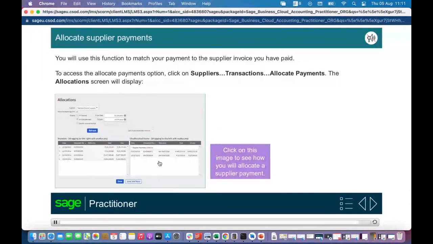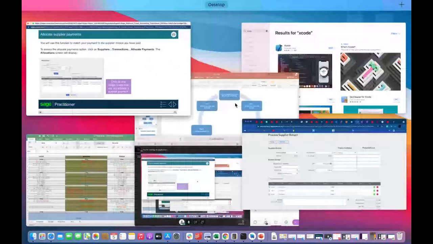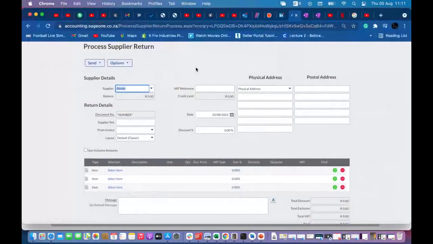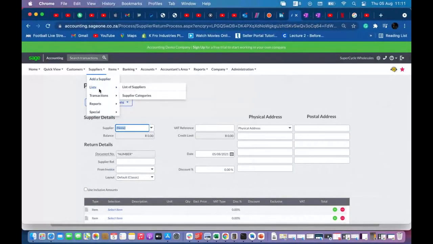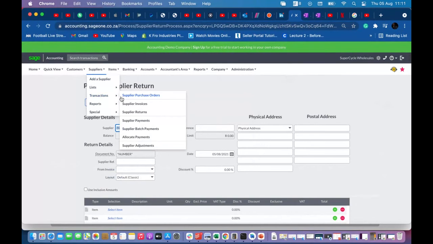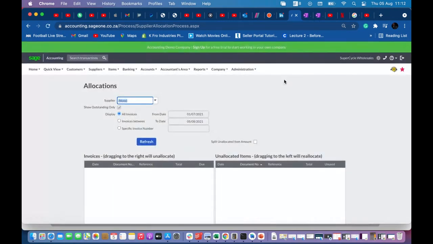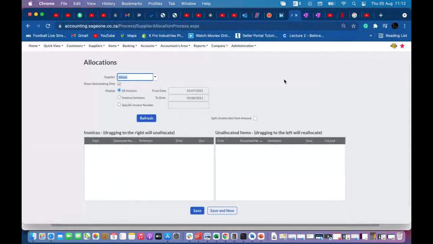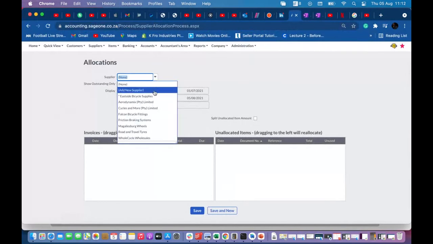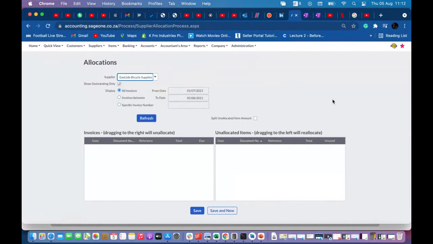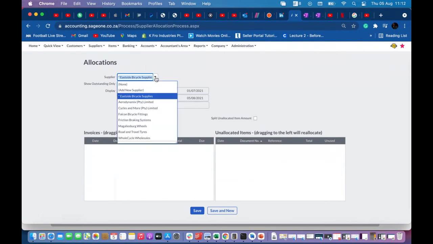Okay, so let's do that. Let's see it practically. So we go suppliers, transactions, allocate payments. Okay, can you see? This is the screen they showed us. Then obviously we have to just select our supplier that we'd like to allocate certain payments to. All invoices, nothing seems to be popping up.